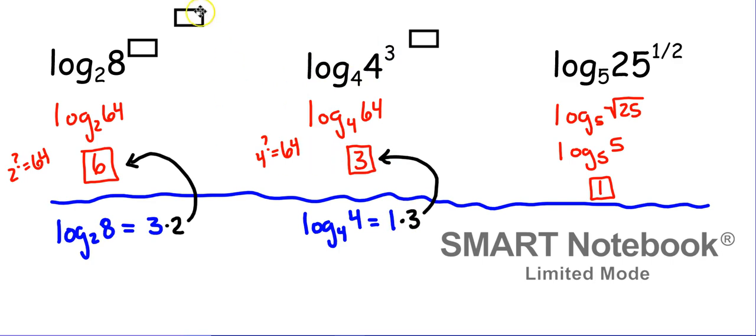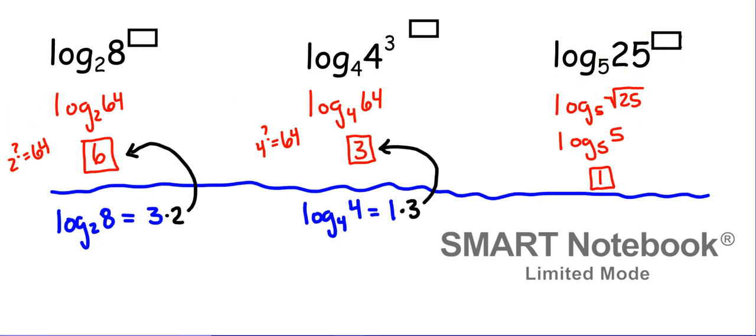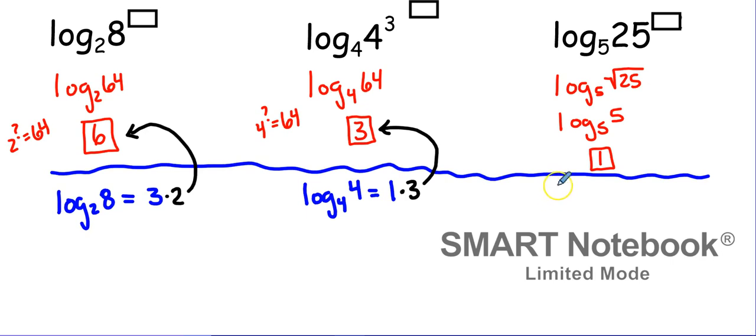All right, one last time. Let's look at this last one. It's kind of a nasty exponent on our argument inside the log. So again, we're going to attack it as if the exponent isn't there, and just say, well, log base 5 of 25 is just 2, because 5 to the second gives me this number in here.